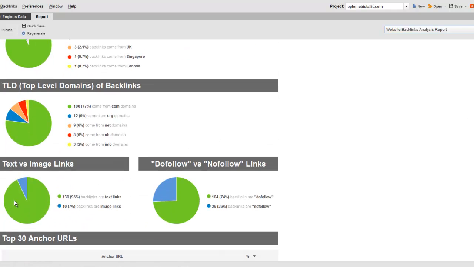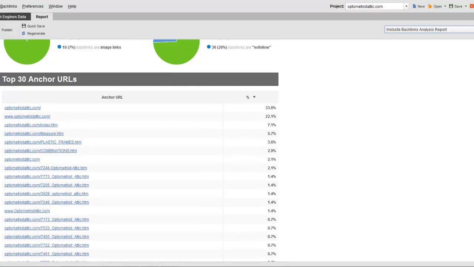Whether they're text versus image links, it's important, if you don't have any image links, to try to get them in there. Google likes a real natural looking diversity. They want to see mostly text links, but some image links. Obviously everyone thinks dofollow is better, but if all you have is dofollow, Google's going to think you're trying to game the system. You want some nofollows too. So you can look at all your stuff down here to make sure it appears natural.